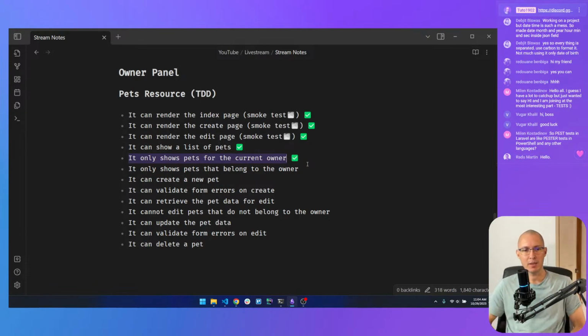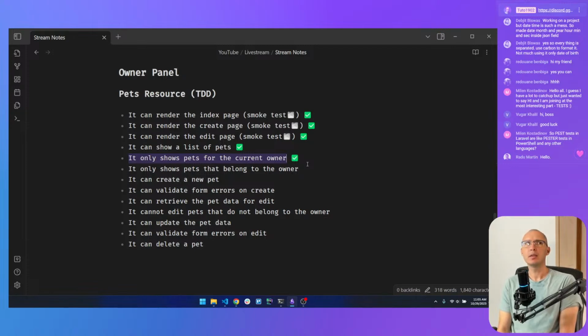Milen, so Pest tests in Laravel are like Pester tests in PowerShell and other languages. I can't say about Pester because I haven't used that, but I do know that Pest looks like, I don't know if you've seen what is it called, when you create tests, for example for Vue or JavaScript tests.